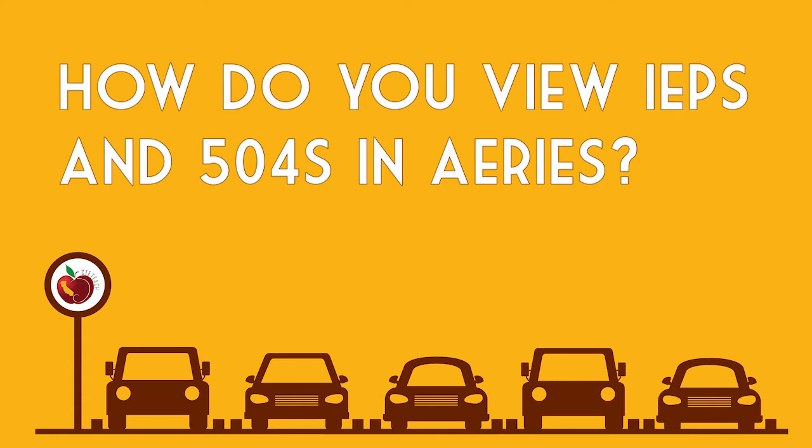Okay. A question we have is, how do you look up IEPs and 504s in Aeries? You look up an IEP or a 504 under the student's profile. You will see that they are under a special program, and it will come up in red on your tab up at the top. It shows how many they have, and you click on it, and it will show you a list of the things that are special, like IEPs, 504s, special programs, and if you click right on it, it'll take you to the IEP. The other way is to look under accommodations and modifications on the side tab of their profile.